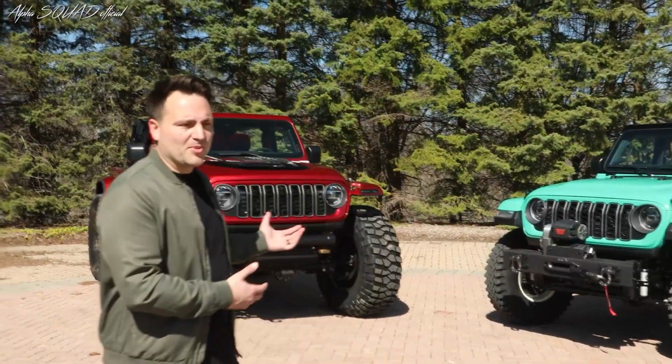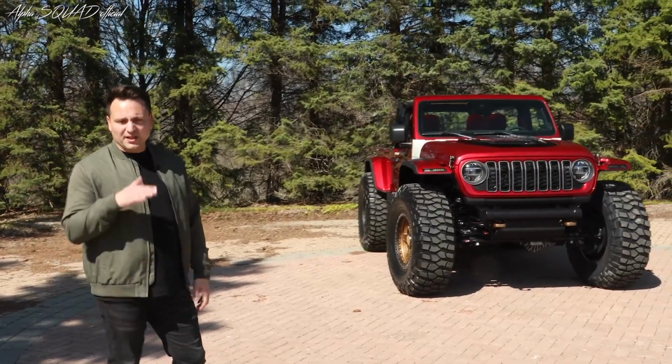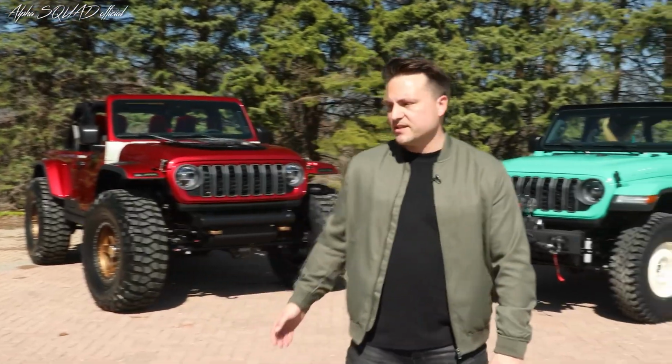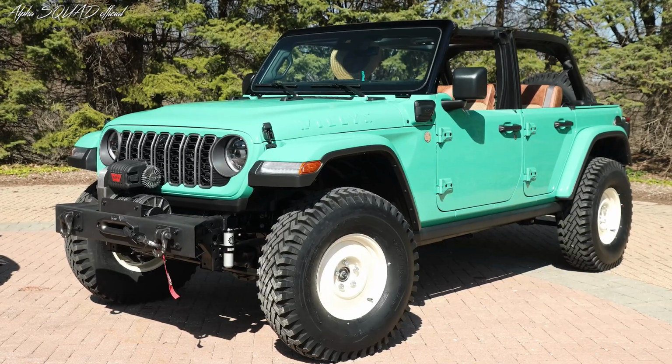So you'll see here the red car behind me is painted in this fiery red color. It's got a 392 V8 and giant wide tires, but no lift, sitting low for what it is. And then here on my left, it's in this radioactive green color. It's got a subtle lift, a tall skinny tire, and kind of a retro vibe about it.